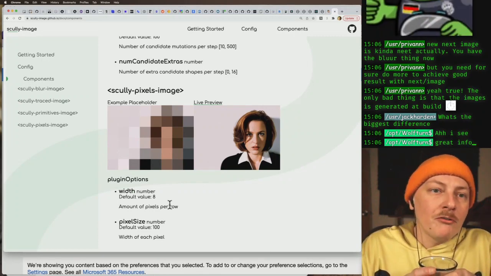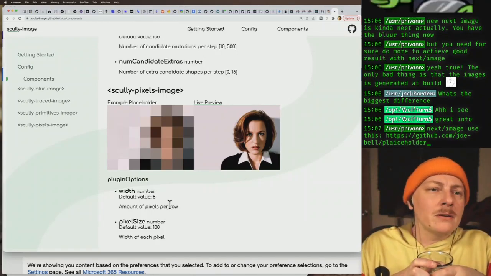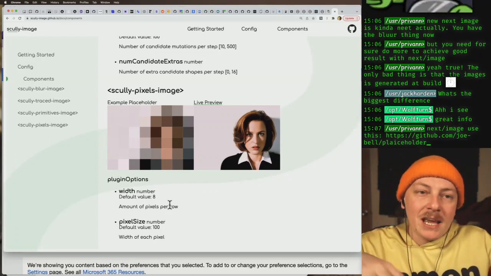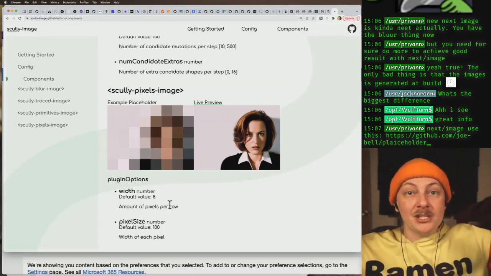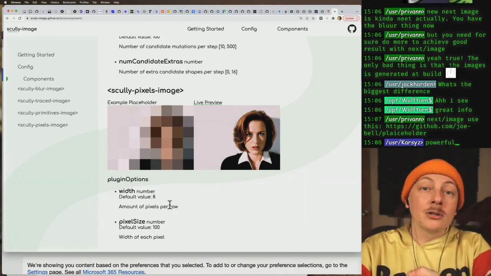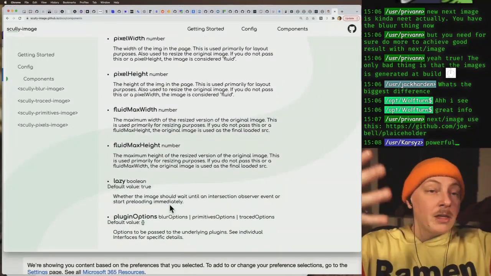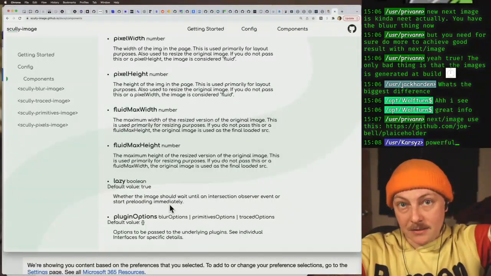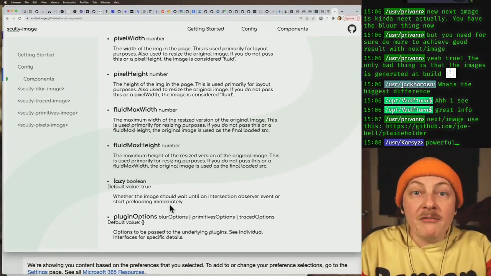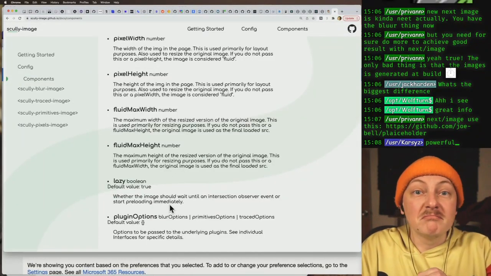So you can have your full-size 4K or greater 20 megapixel whatever, right? And you specify your size with Gatsby, and at build time, Gatsby will take that giant image and crank it down to the size that you needed within that context. And then even there, it'll generate your placeholder image using one of these SVG techniques behind the scenes, and it'll add all that to your page for you without you doing anything else. You just add what you need to the GraphQL. That is huge. Never manually manipulate the size of an image ever again. Don't have to do it. Just don't.